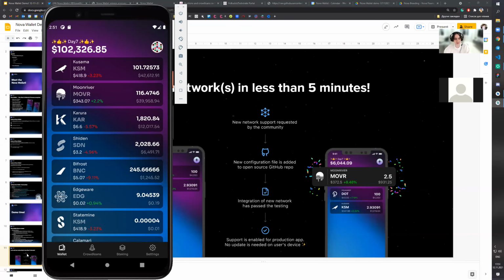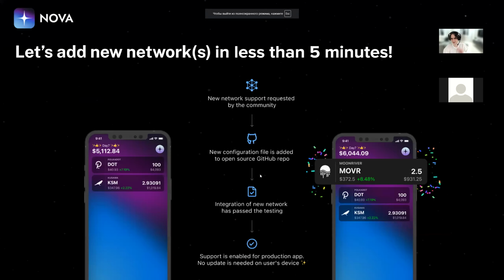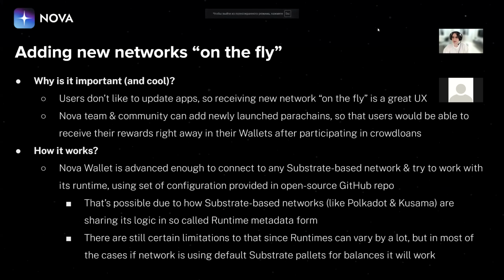All right, so let's come back to the slides. We have just like five minutes of slides left. All right, so why is it important to add networks on the fly, or why is it needed, what I have just shown? Basically 2 points, at least 2 points, right? First one, users don't like to update the apps. So receiving a new network on the fly is a great improvement for the user experience, right?